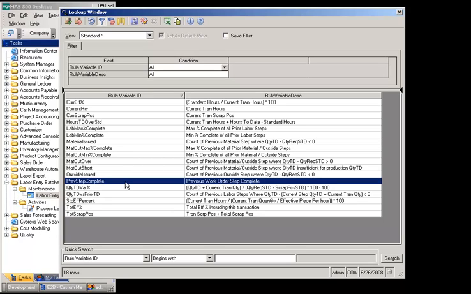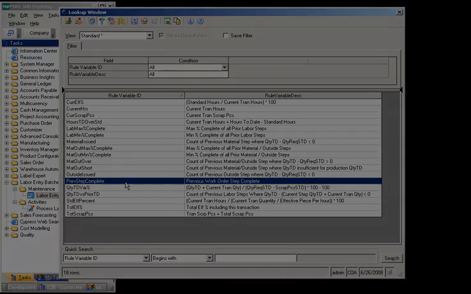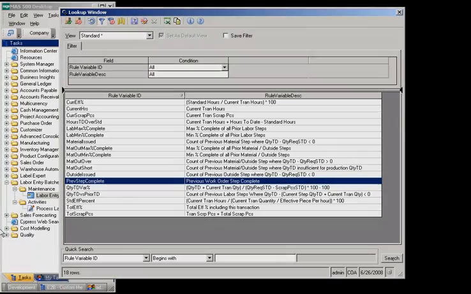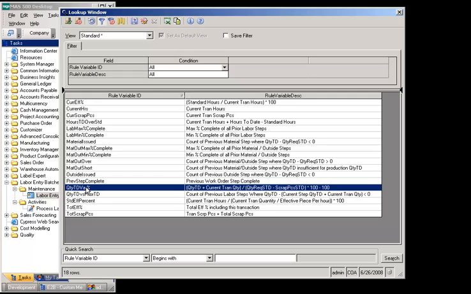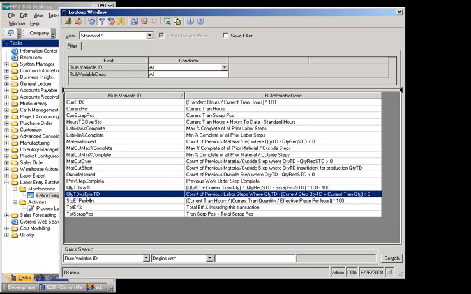Previous step complete is used to force steps to be completed in order. Quantity to date variance % is used to identify variances in production quantity. Quantity to date versus prior to date is used to identify the quantity being entered is equal to previous step quantities.